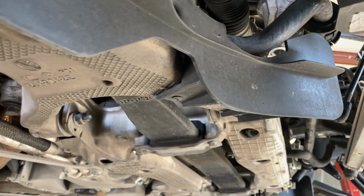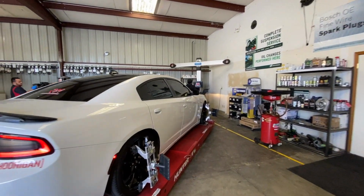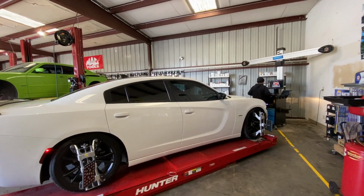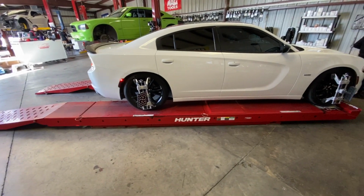A lot of things happening. A little surprise too, y'all. Look who slammed their car. Meggers. She lowered her car. It looks fucking dope. Congrats to her.